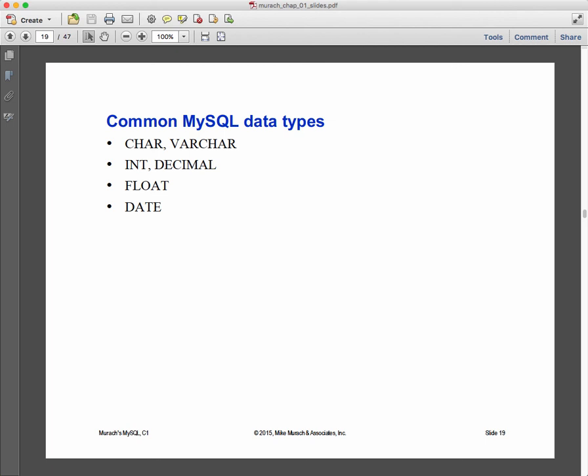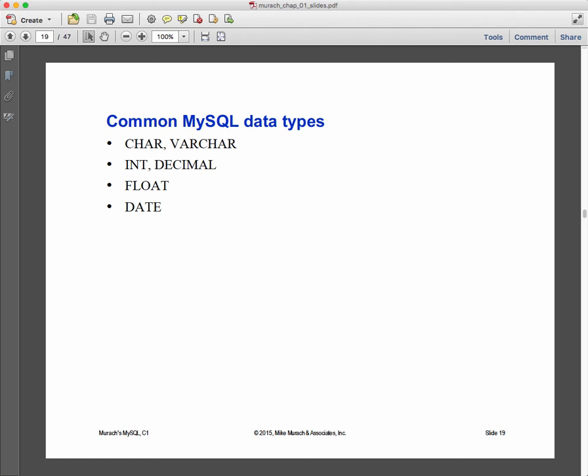Here are some of the data types. The character types are, I will say that they're char and varchar. Now most people say char and varchar. I just want to say, if it was really char, wouldn't they be characters? So a character field, a char field, is a field of fixed length of characters, like char 25 for a name.